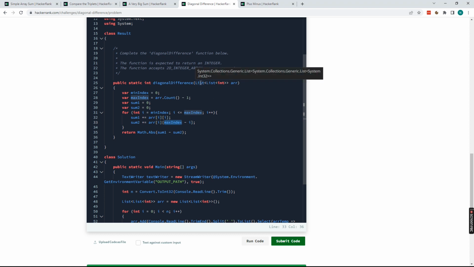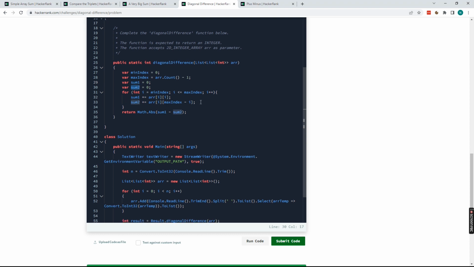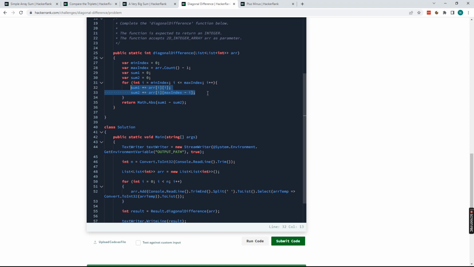As the matrix is square, it's safe to use one for loop and just calculate the sums of the diagonals like this. So this is the sum of the first diagonal and this is the sum of the second diagonal. And you can think how it should be calculated.